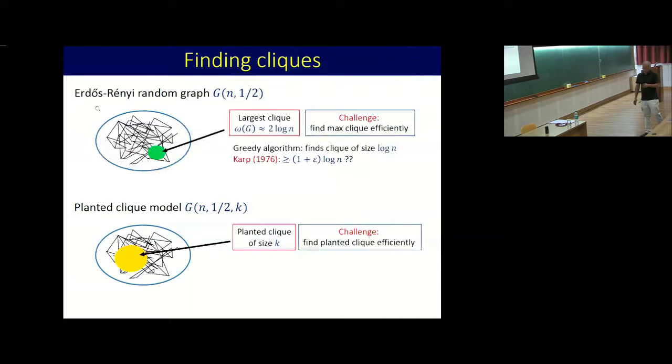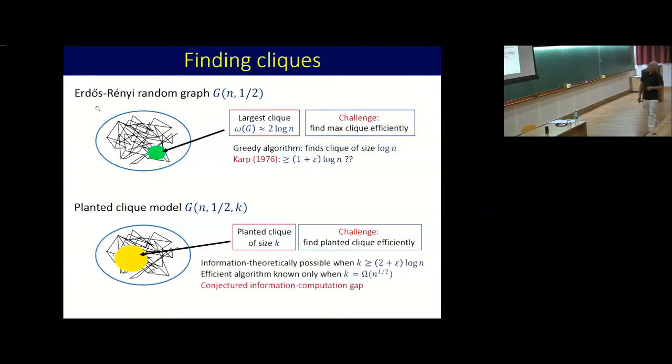Okay? So this was the state of affairs until these two gentlemen said, it's such a mathematician's thing to do, in a sense, or an information theoretic thing to do: let's forget about efficiency. Change the model a little bit and ask, can we do better if we measure cost, not in time, some other way? Okay? So again, information theoretically, this should be possible because 2 log n is the largest, so planted bigger, but efficient only.